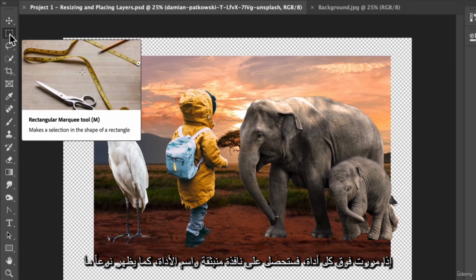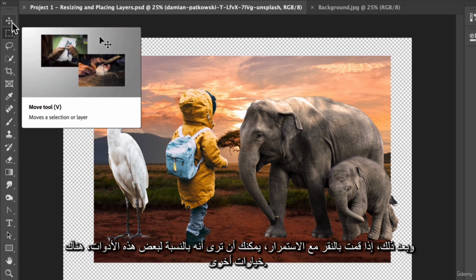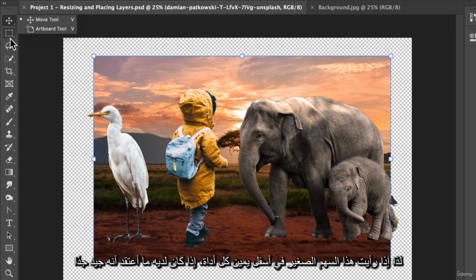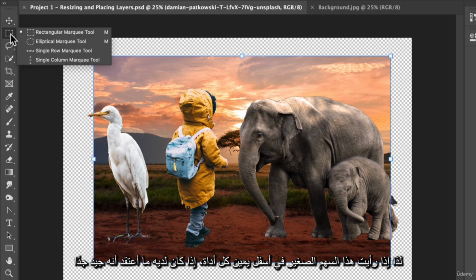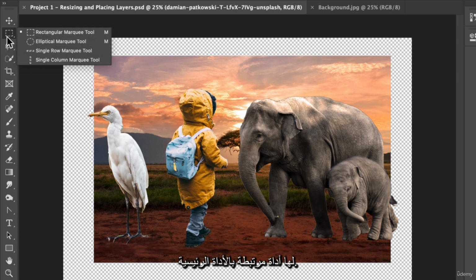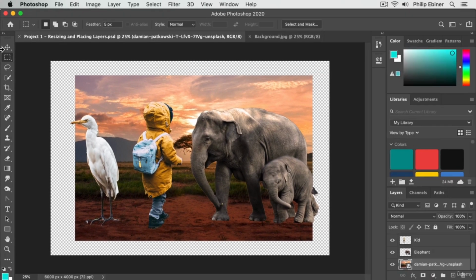If you hover over each tool, you get a pop-up with the name of the tool, and it shows you what it does. And then if you click and hold, you can see that for some of these tools, there are other options. So if you see this little arrow on the bottom right of each tool, which I think pretty much every tool has now, except for the zoom tool down here, there are other options that you can get to that are related to the main tool.